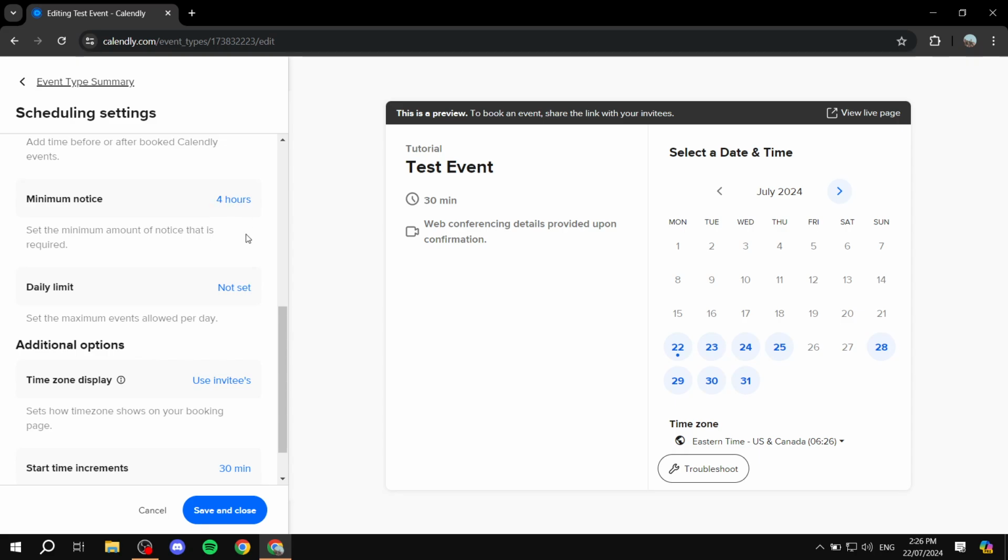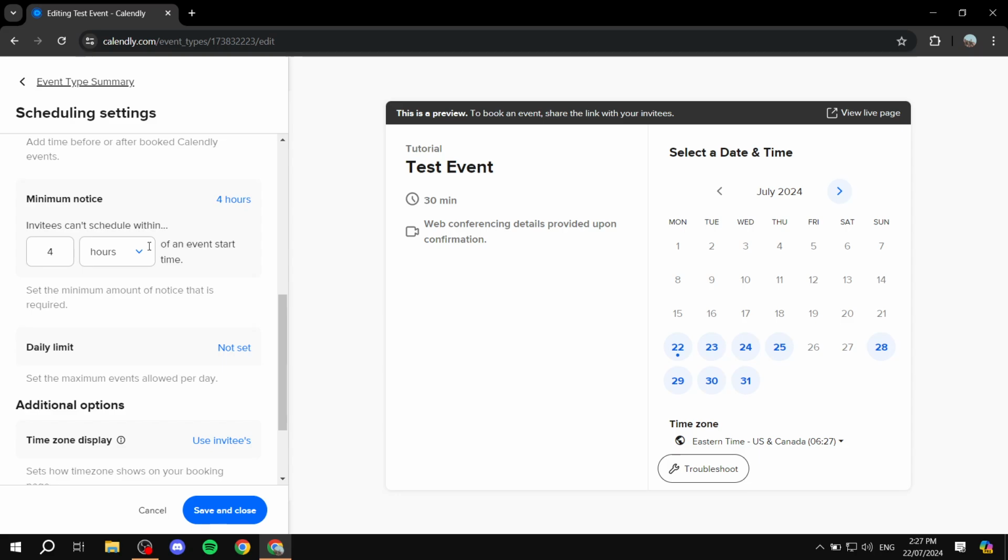So basically, how many hours before should they be able to book? If you're okay with people booking last minute, you can just set it up to be completely off, or minutes, like 2 minutes before, if you're completely fine with that. But I highly suggest that you give yourself a little bit of time, so you can actually process that you will have a booking in 3 hours or so on.